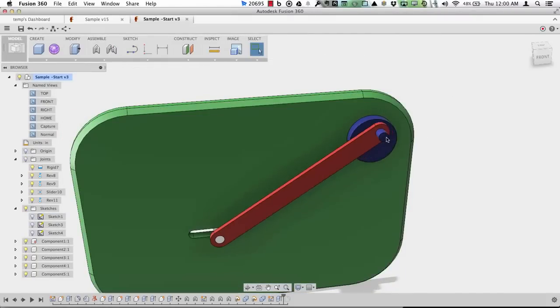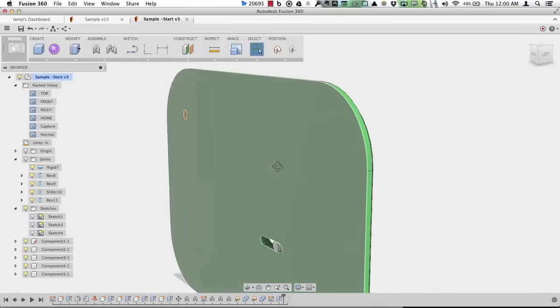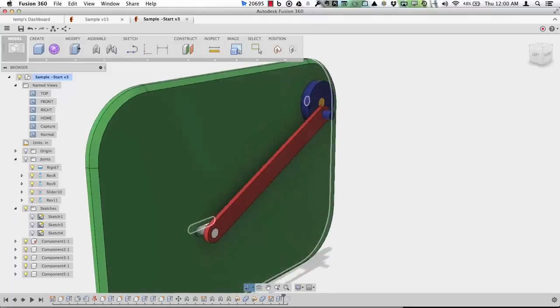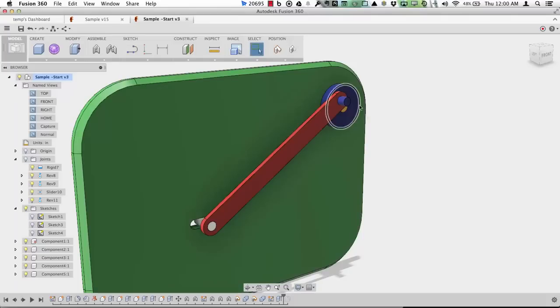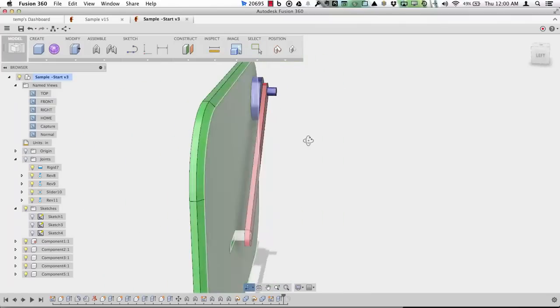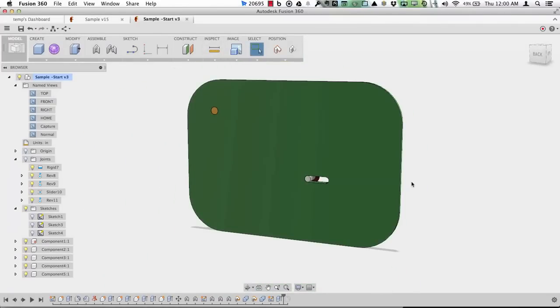And then you'll notice here that the slot is all updated based on the position that it can be in this particular scenario, and everything's updated. So I didn't have to do anything. I was able to capture that from my sketch, and then everything else just automatically updated. So it's a pretty cool way for me to do top-down design. I have just a single sketch that's driving all of these components. So pretty cool. Anyway, hopefully that's useful.